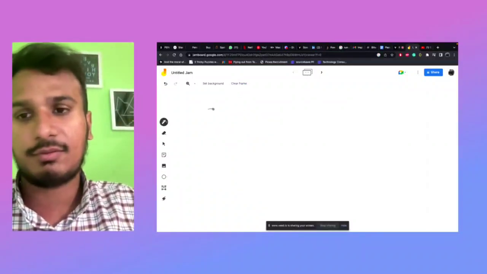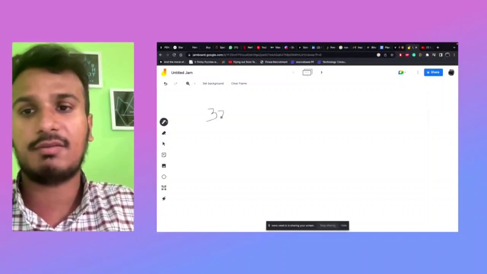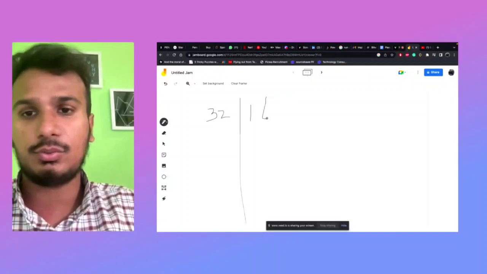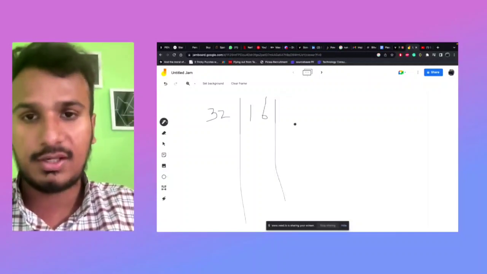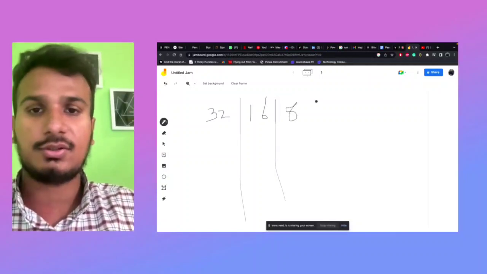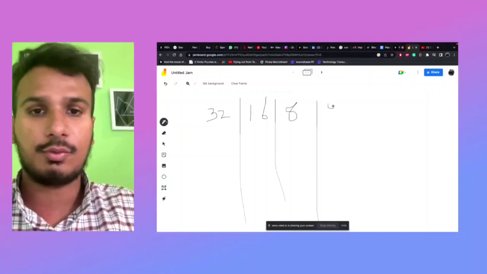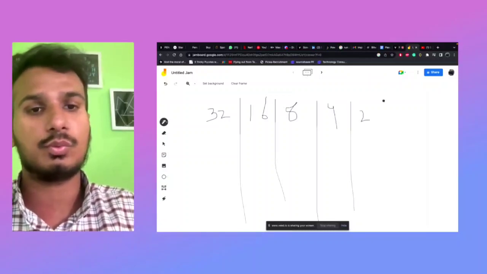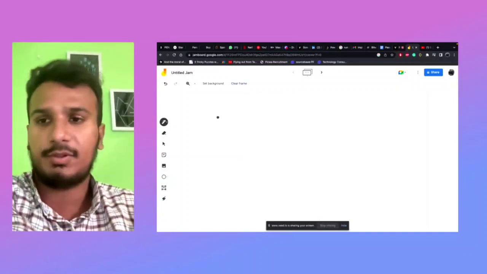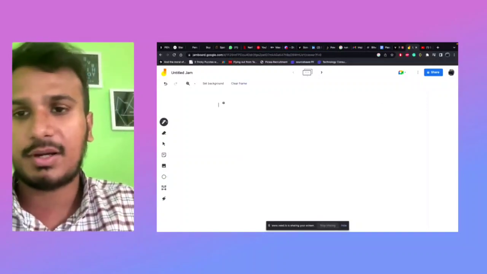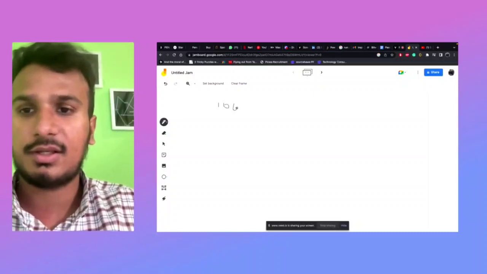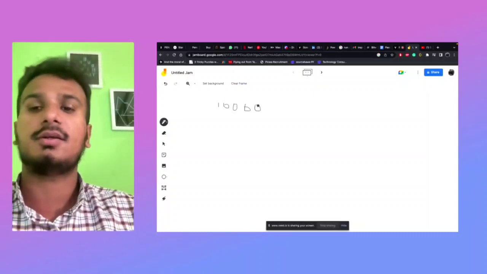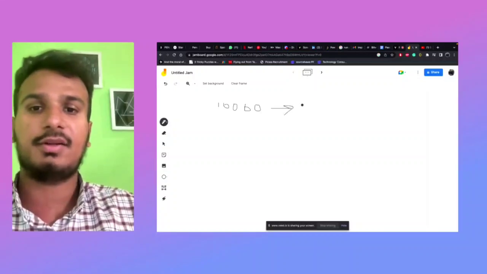Now, if we talk about the second part, we have again this exact similar table. It's going to be 32, 16, 8, 4, 2, 1. Or rather, let's make this a little simpler, right? Let's say we write 16 in binary. This could be 16, 8, 4, 2, 1, right? This is 16 in binary.